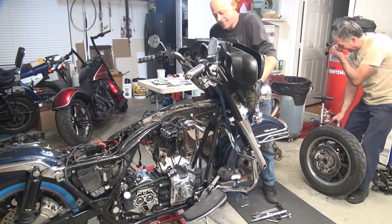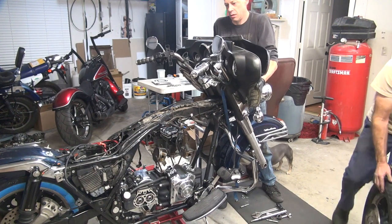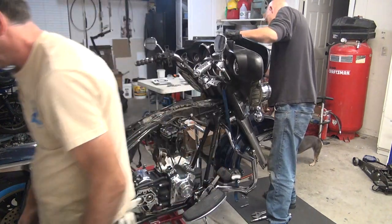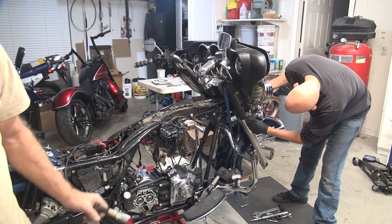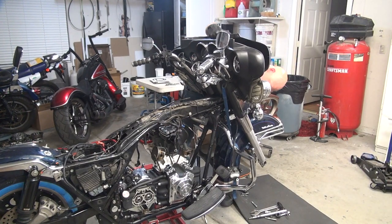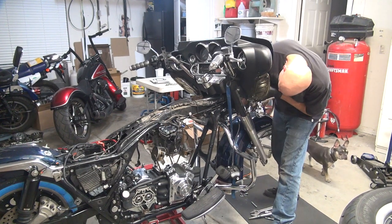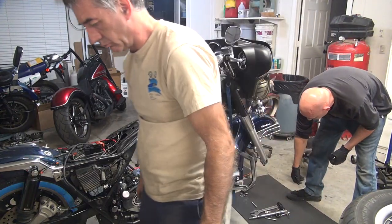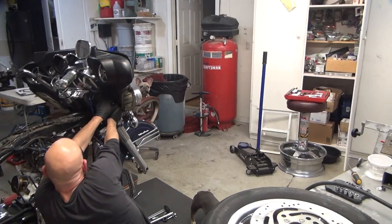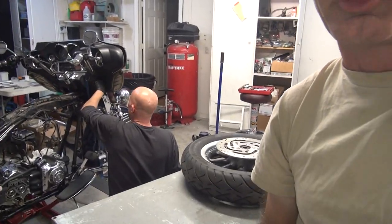Where's it going? Everybody's got their ears up trying to figure out what's happening. If you need any help there. Yep. Now I'm going to work on the wheel. All right, get the camera up into a safe zone. We're not getting knocked over.